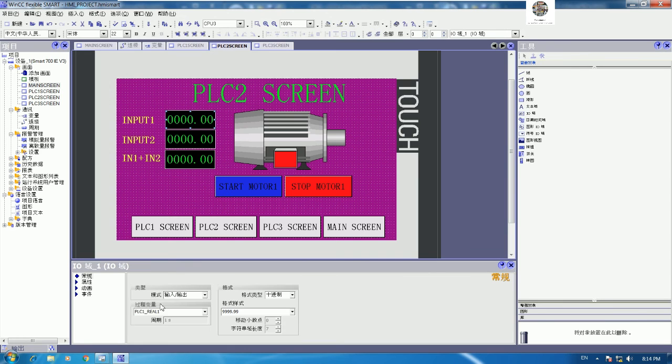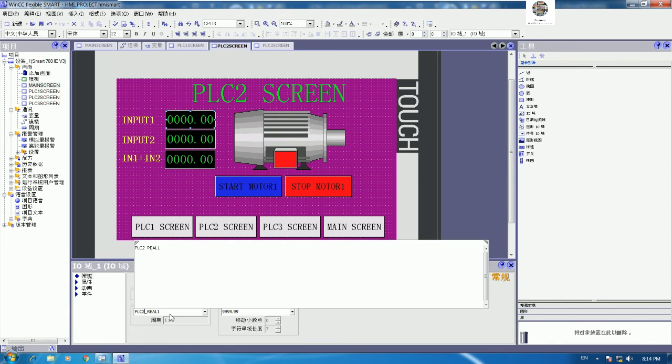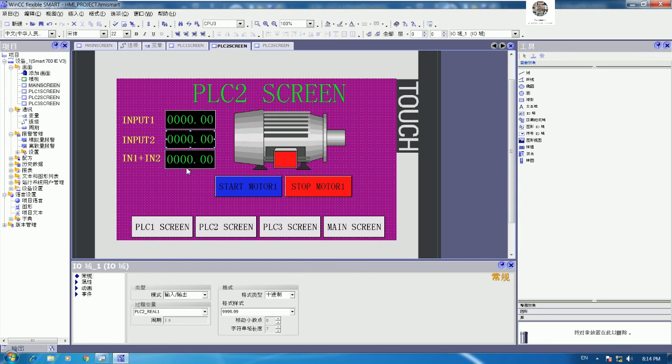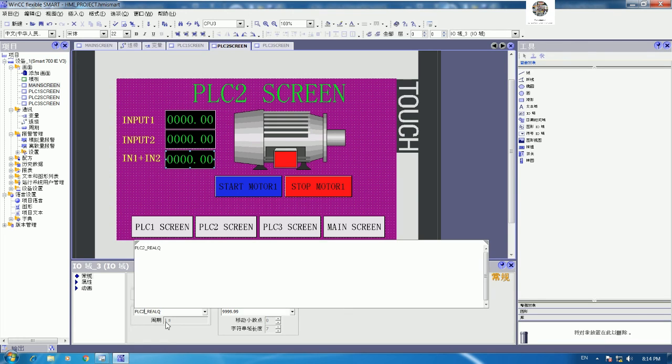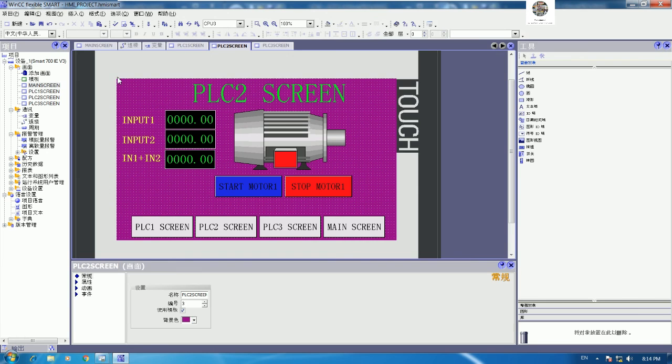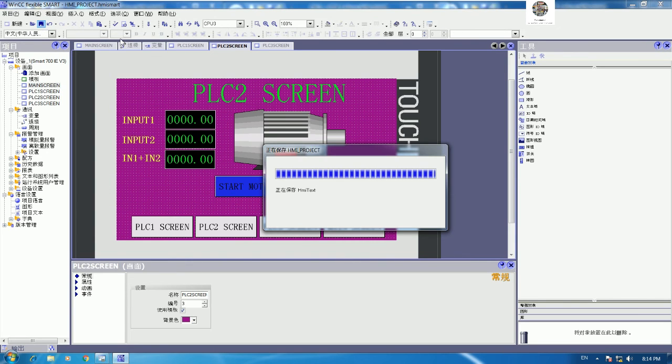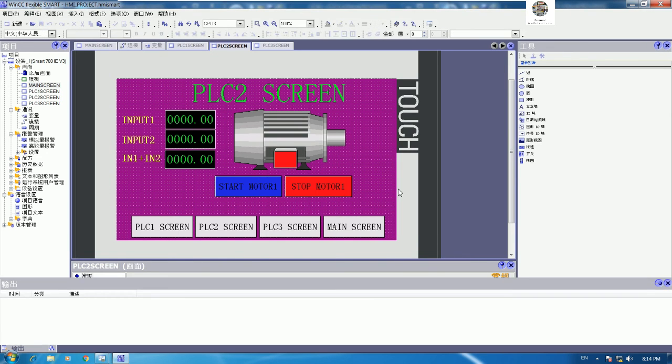Okay. For this one, we just change to PLC 2. Yes. Change to PLC 2 because the text is the same. This one change to PLC 2, and we can save and then simulation again.